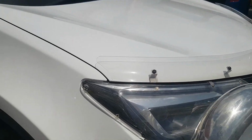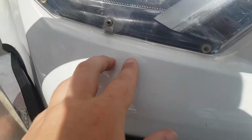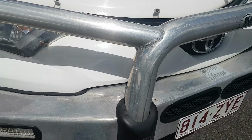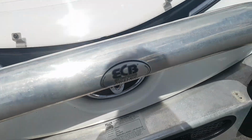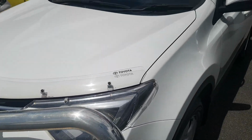I'll give you a bit of a close-up on the paint just so you can see everything. And again, if I see anything, I will bring it to your attention. There's a little tiny one here, tiny. The front of the vehicle is where you're going to find most of your sort of stone chips, but we would definitely have a look at a brush touch for that, just to make sure that they're all touched up before they leave. Happy to do that for you.